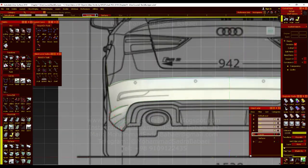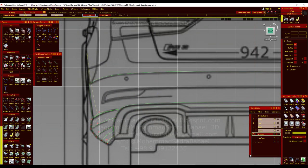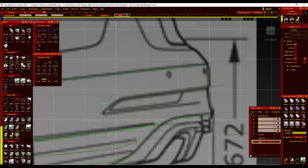So we can add a wireframe and project it from the side. I mean, from this view, you can project it onto the surface, or you can project it from the back view. Both of these ways should give a similar trimmed surface for you. Now we're going to have some lines here. Okay, just try to create approximate curves. So one here, and we should add fillets later.